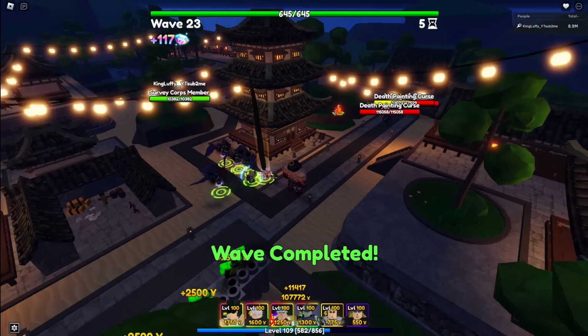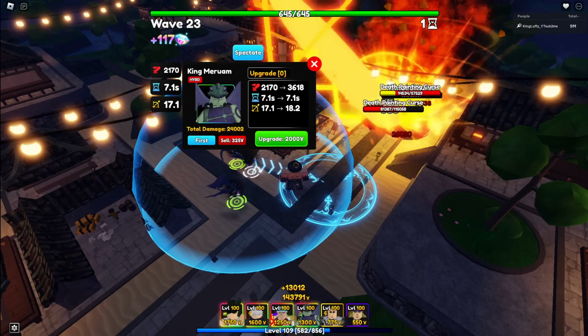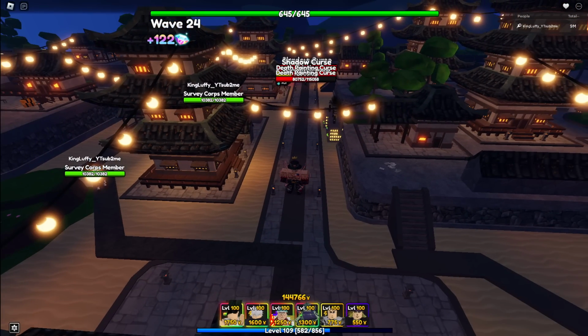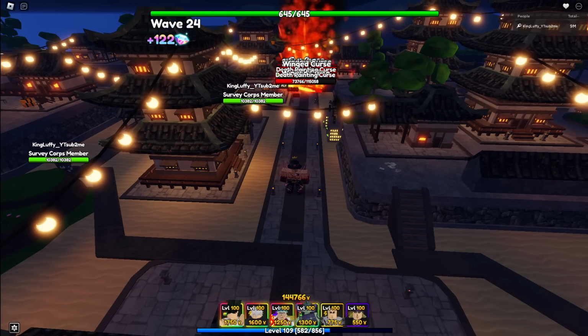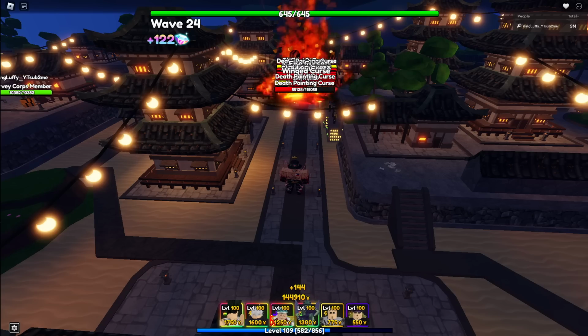Okay, there we go. Alright, so now we're at 23, man. We just want to start selling off all of our units just like this, dude. And we want to just AFK with the Tiny Task on, man. Literally all of what I've been doing right now. And you'll be good to go.